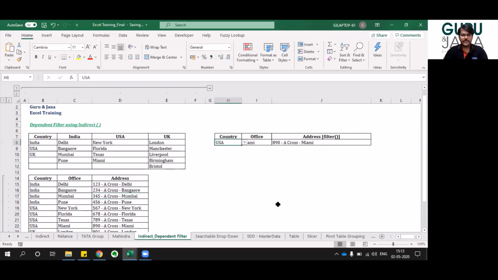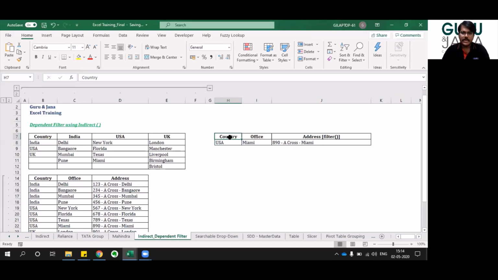Now you might have seen this functionality on some websites. Assume an ACT service provider: you want to take ACT 500 and see whether ACT is available in your area or not. So you will select the city, and then the sub area, like that. If you see, whatever comes in the second filter depends on what you give in the first filter dropdown. A similar effect we are trying to create in Excel as well.